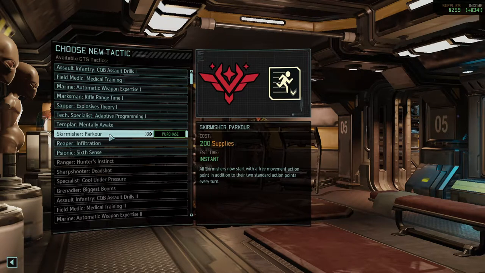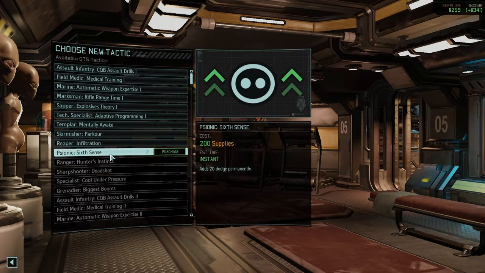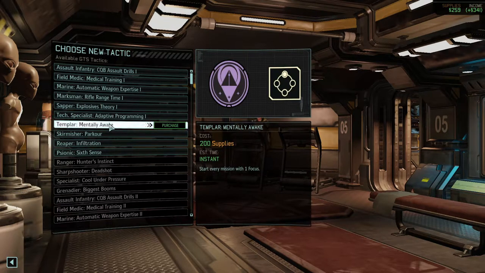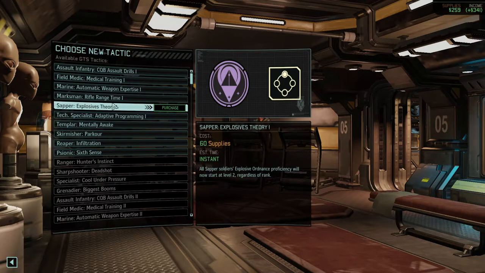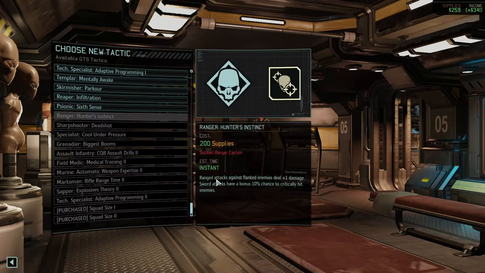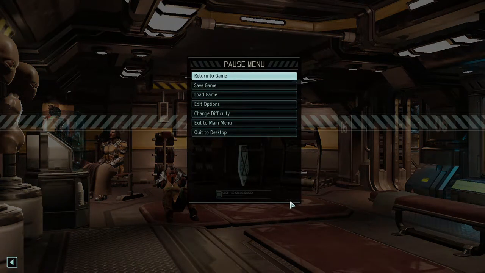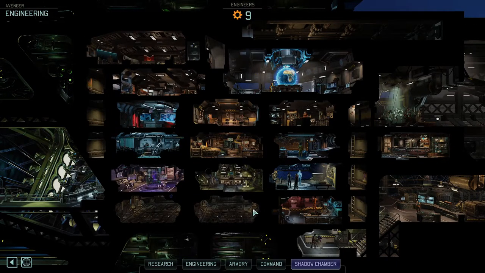Ooh. All skirmishers now start with a free movement action point. That's nice. It's 20 dodge, start every mission with one focus. Okay. There are some things that could be very interesting there. Let's go into engineering real quick and see.